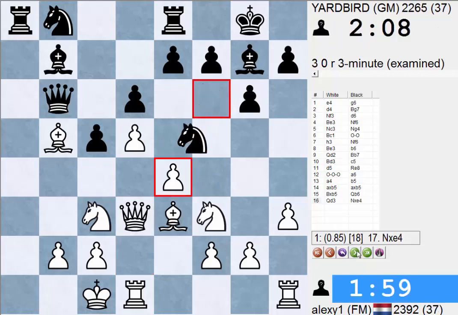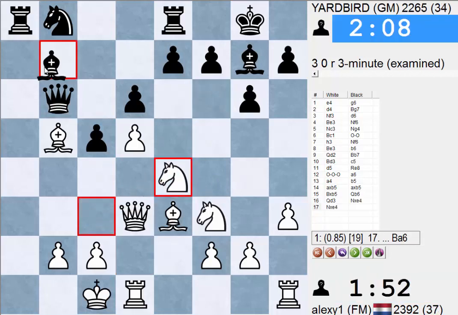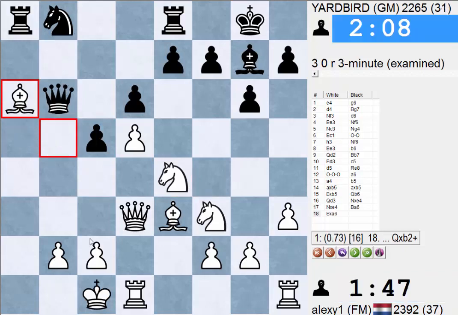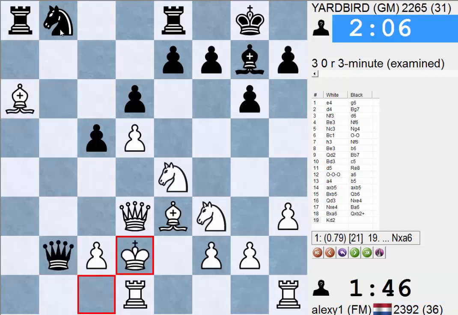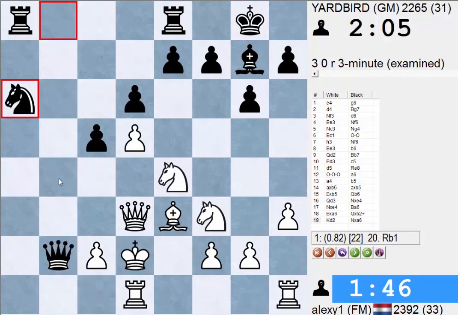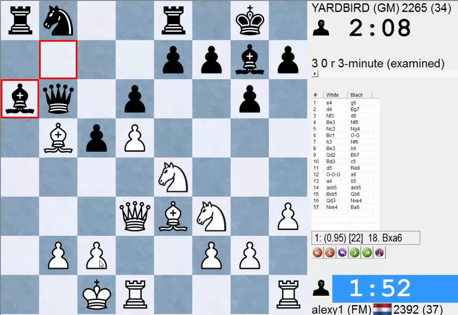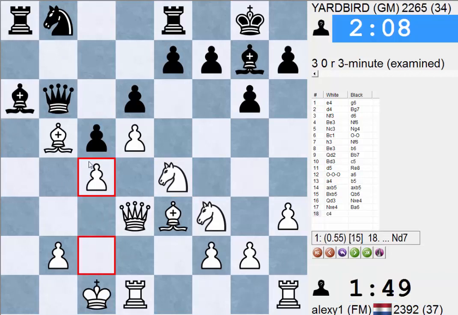Knight takes e4 is just bad, but you can still play on here. I mean, bishop a6 is pretty annoying still. If I take, you can take on b2 obviously. And then just knight takes probably, yeah. And then this knight is coming to b4 and the rook is coming to a2 and it's fine, I guess. So bishop a6, what else? c4?